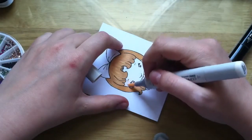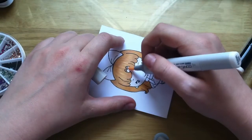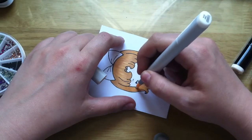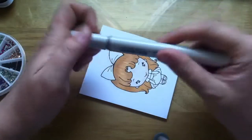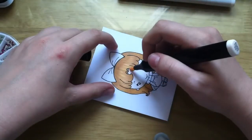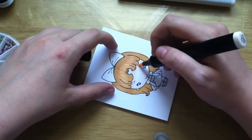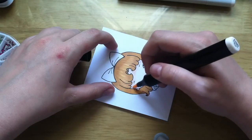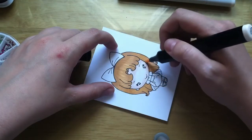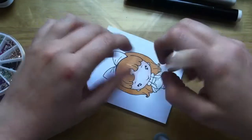I'm just going to do a layer, and on screen it might not look like I'm putting anything down, but I promise I am. And then I'm going to go to the E000. On the skin I'm not doing the wispy strokes because I don't want her to look like she's hairy. I'm just going to put it in where it would be a little darker.